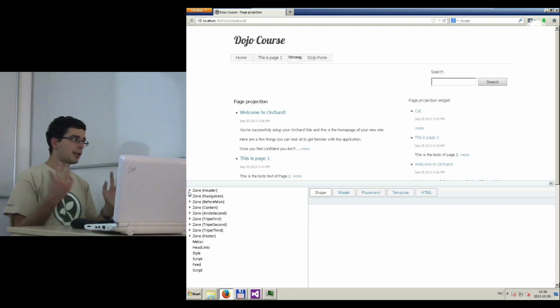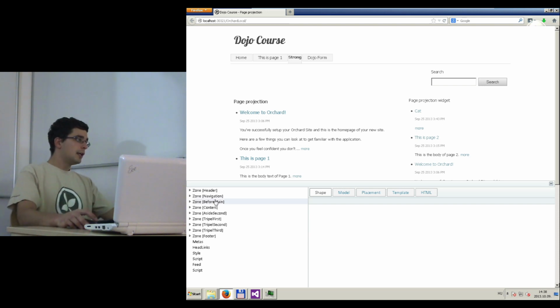So we have a tree of shapes, a tree of dynamic objects in the background, but how do we get the layout, the HTML in the end? That's because Orchard takes the shapes and finds corresponding templates for them. That's a later step. So this also means that shapes are not directly tied to templates. They are loosely coupled. That also means that we can just swap out these templates, and that's what we will do now.